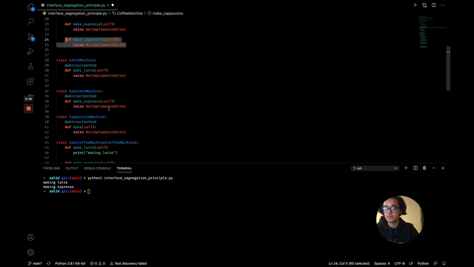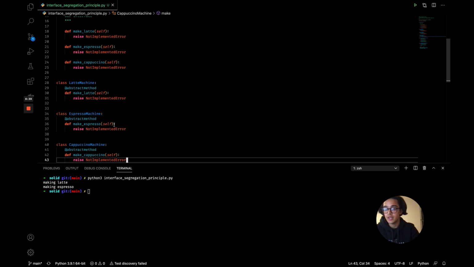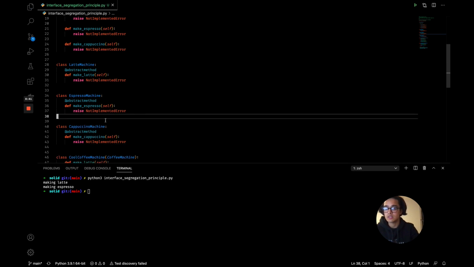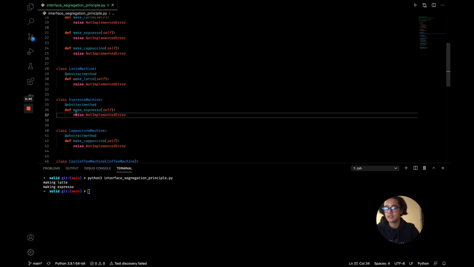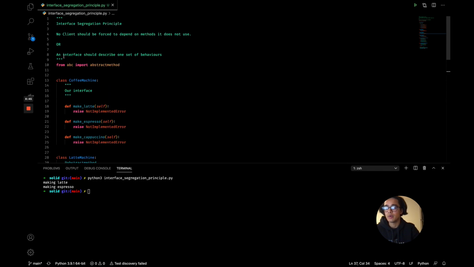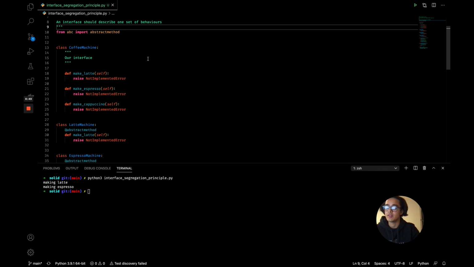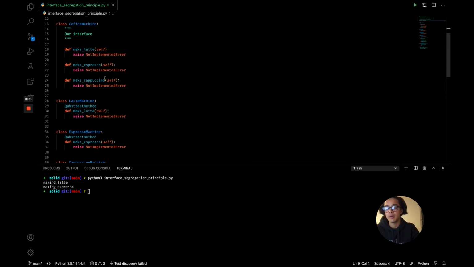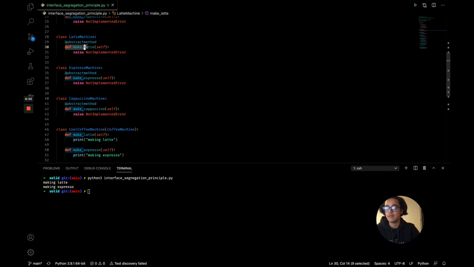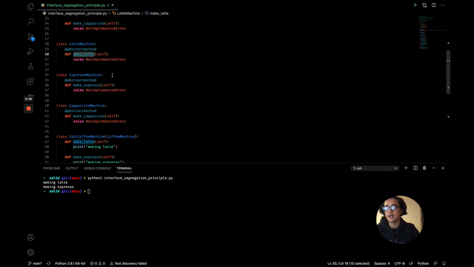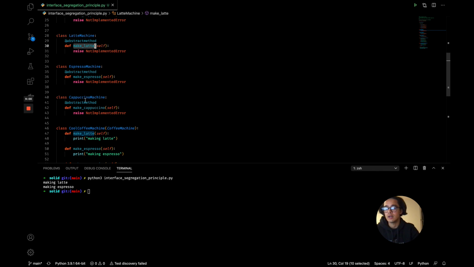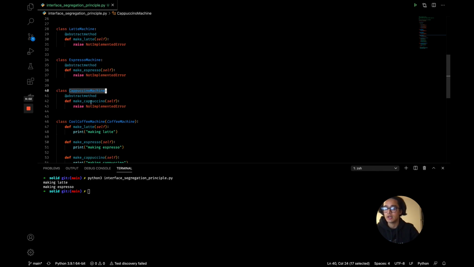Yep, so now we've created three interfaces, and now it's abiding by this rule. An interface should describe one set of behavior, and in this case our behavior for the latte machine is just one, which is make latte, and the cappuccino machine just makes cappuccino, and espresso just makes espresso.